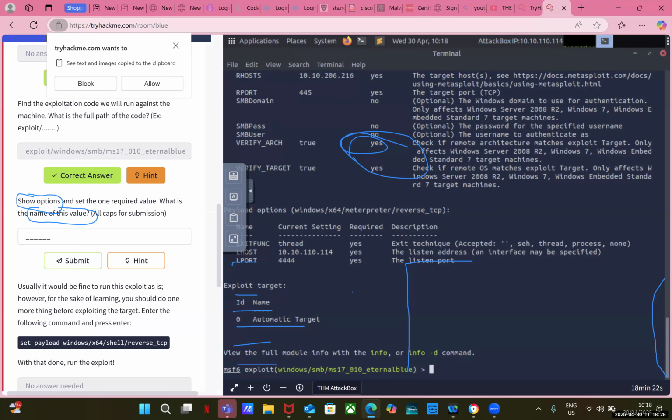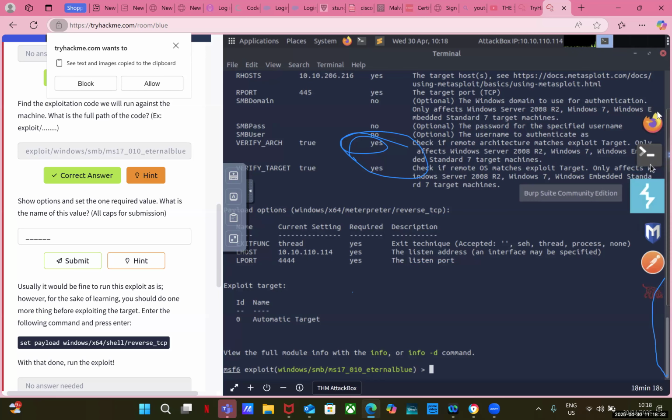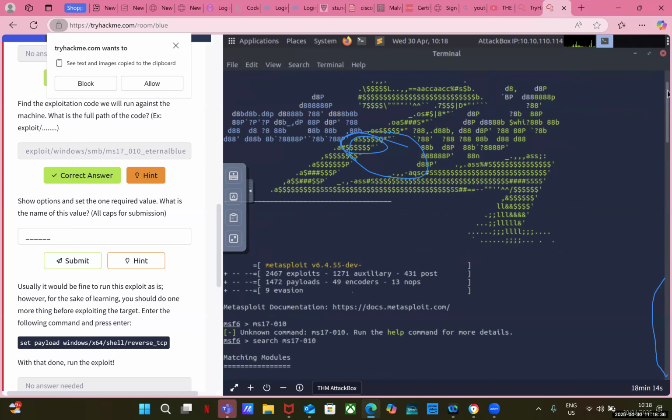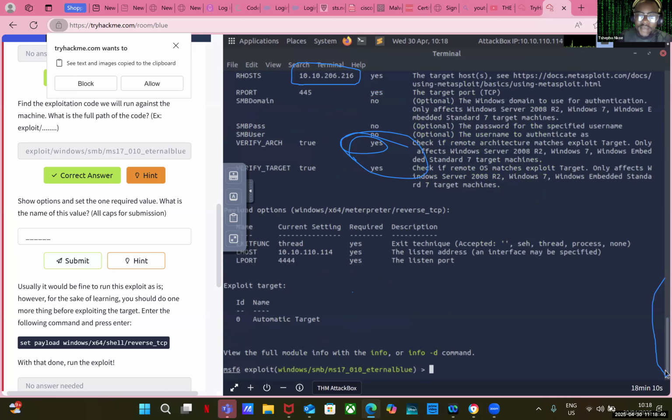It didn't have a value before, and now it has. What did we just do? We just set a value into our host. We configured the settings. We inputted our IP address into the exploit that we're going to use, into the script.